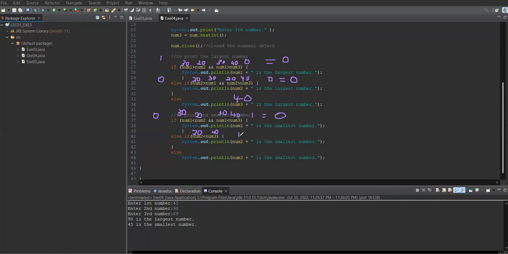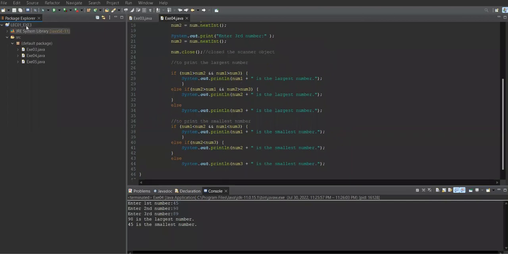Yeah, it's correct, and this is true, and it will be printed as the smallest number, or else number 3 is the smallest number. I hope that theory part you have got it. Okay, so that's all, and let's run it.